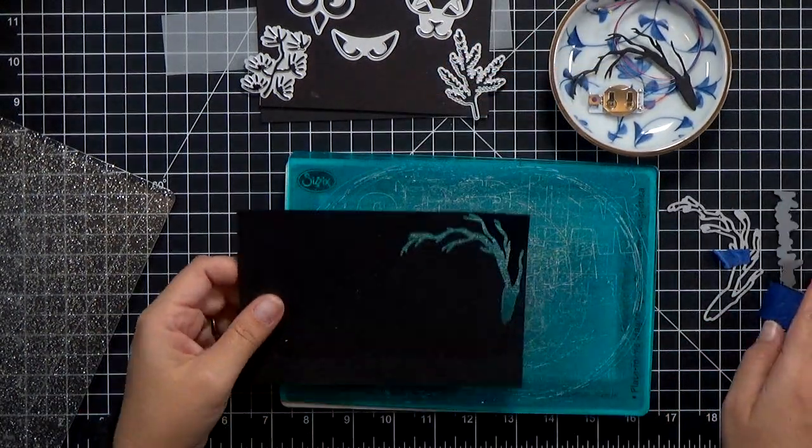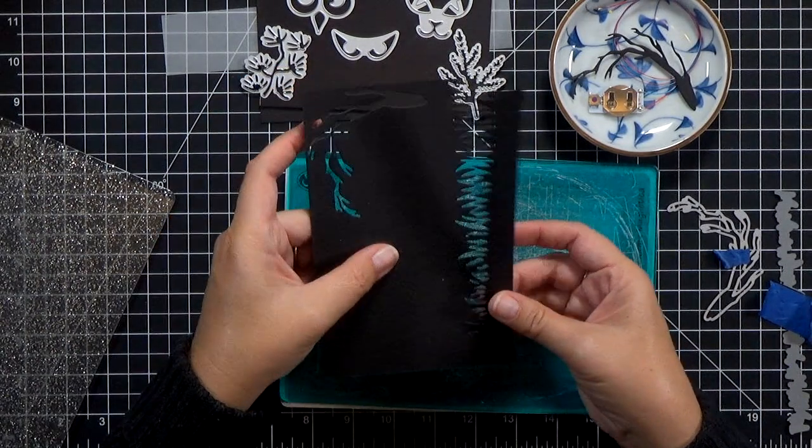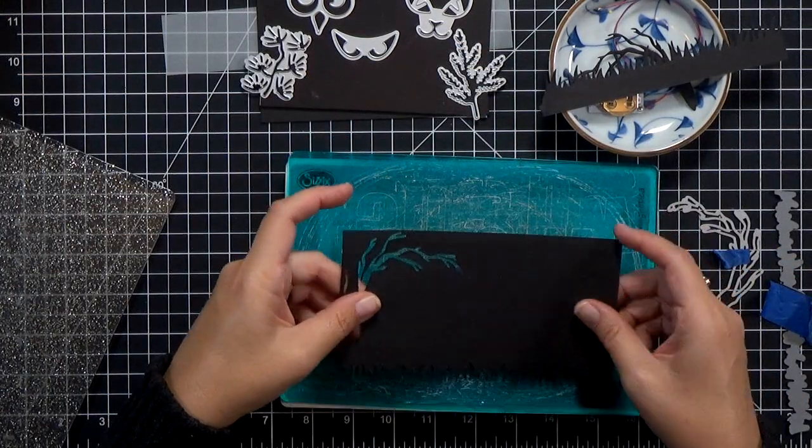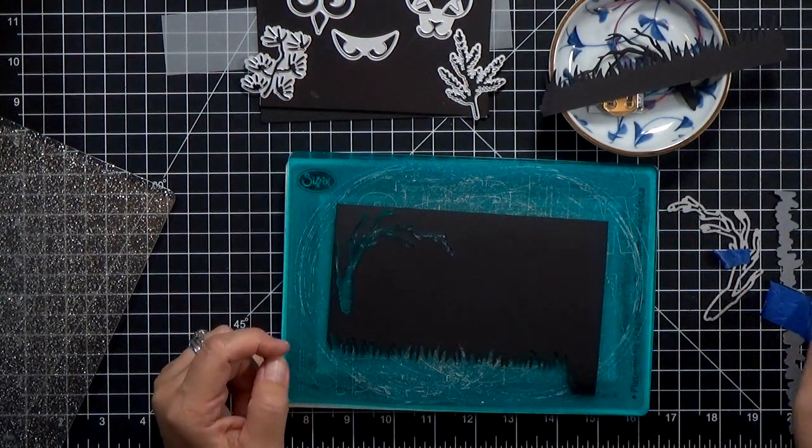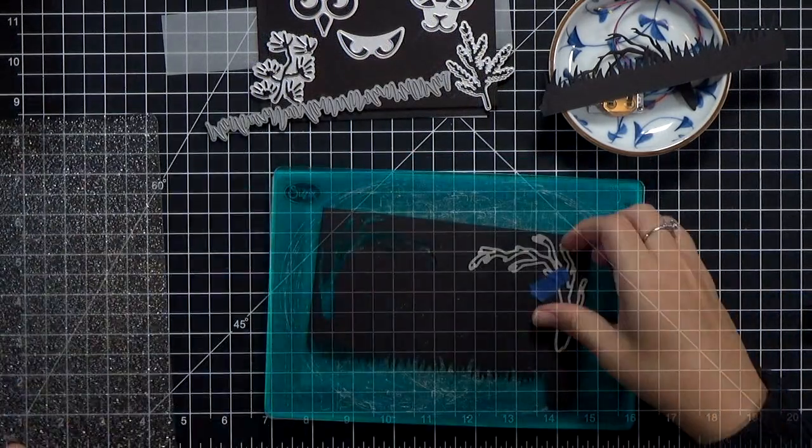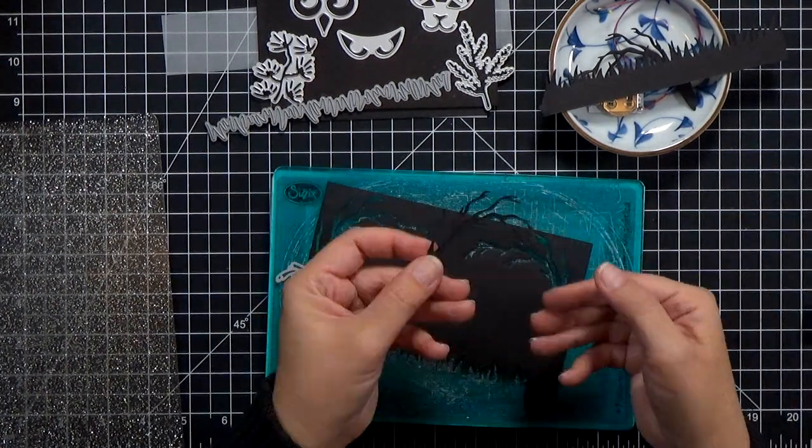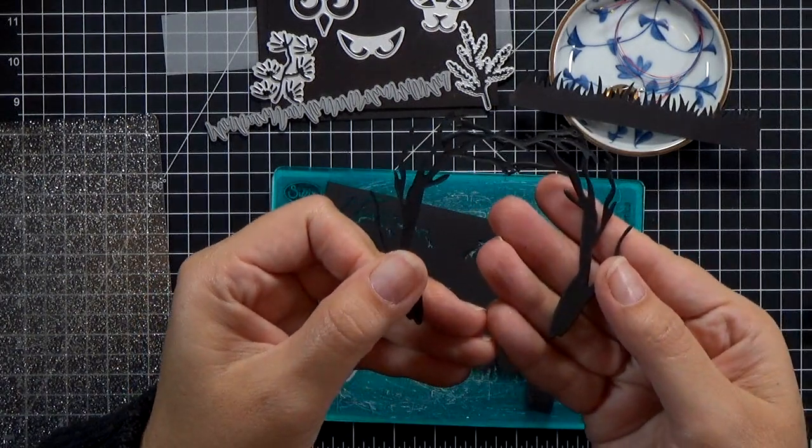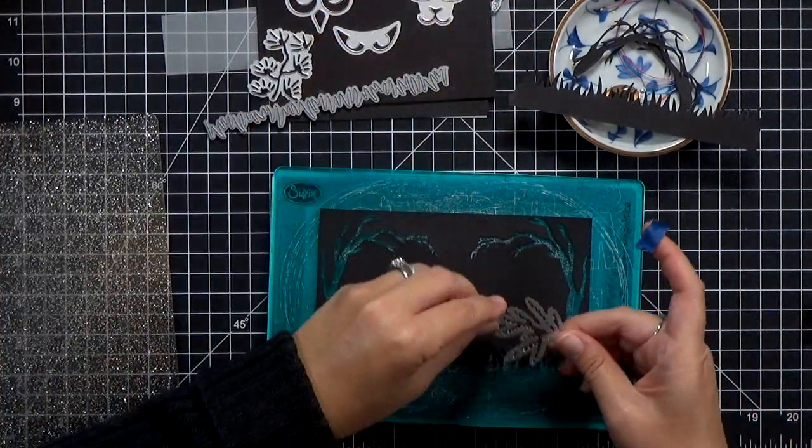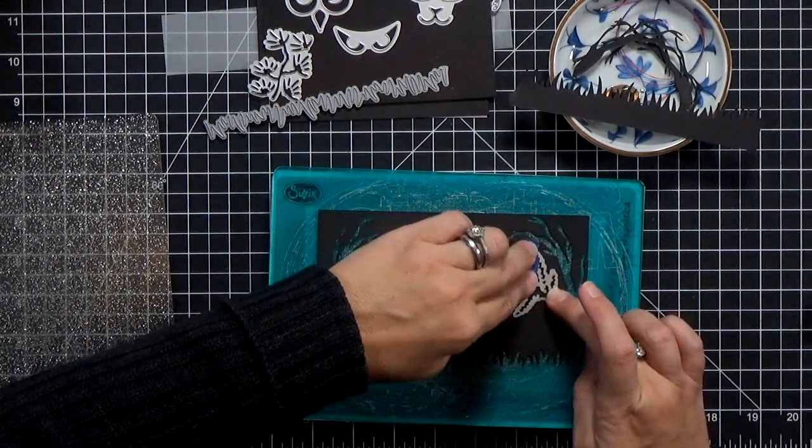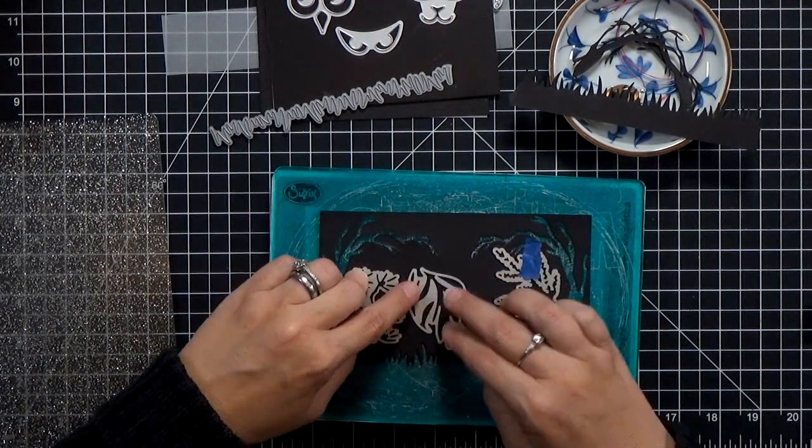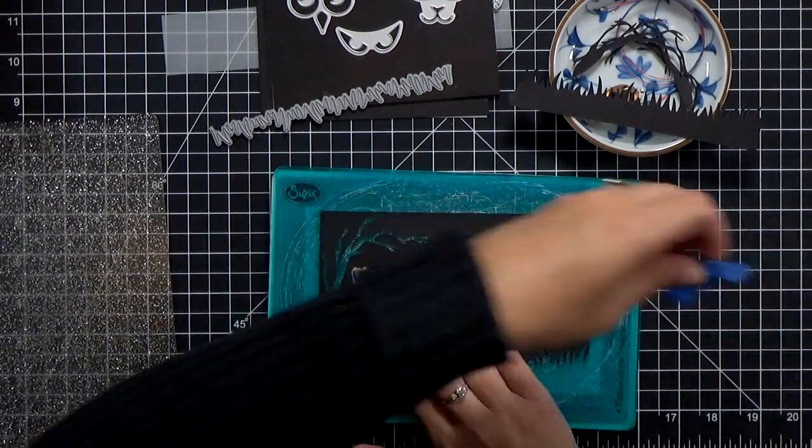And so I've just gone ahead and started cutting out those pieces. When I laid my grass piece down, I did give myself enough room to stamp the words Push Here underneath that so that it won't get cut off. And for that branch, I've cut one out from the smooth side, and I want another piece that is reversed, so basically the mirror image. So I flip my paper over and then I cut it out from the textured side. I'm going to use the smooth side up, but this way I'll have a mirrored image. So once I've cut the branches and the grass, I'm just going to lay out my other little floral pieces here.